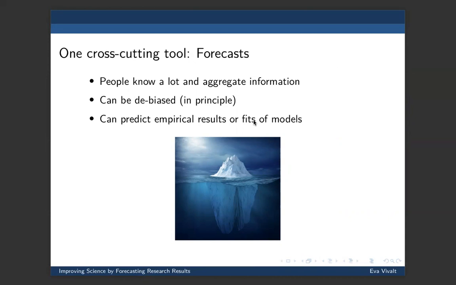People actually do know a lot. There's a lot of information that they have that they're aggregating when they're giving you their estimate of what will happen. I've got this picture of a glacier here trying to represent the deep submerged knowledge that people are drawing upon when they're giving you some kind of summary statistic - they're essentially summarizing a large amount of knowledge. Of course, people can be wrong, and that's the whole reason why we do randomized control trials - to try to get away from people just stating their own opinion. Nonetheless, in principle, you can imagine that there may be some informational content in people's forecasts, and if you gather enough of them and connect them to real research results - connect them to RCT results - you can start to learn when they're more or less accurate.